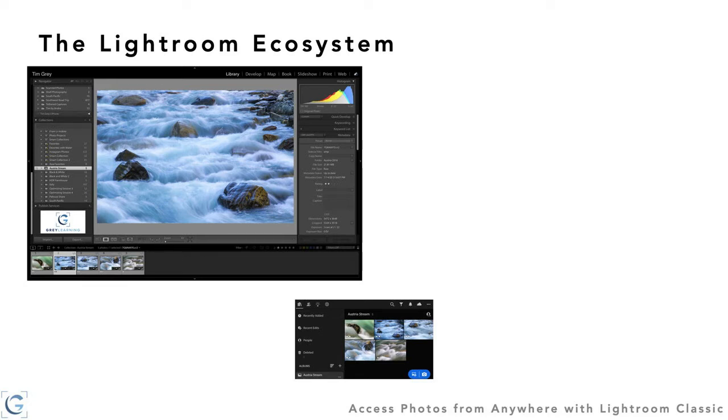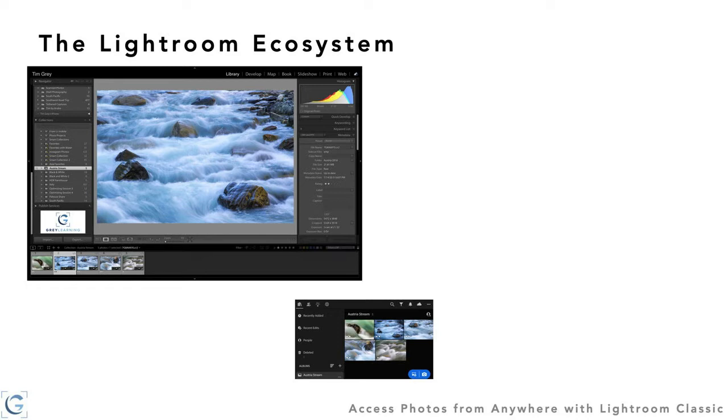And I can actually use what I refer to as Lightroom Mobile, which is really just the mobile implementation of Adobe Lightroom. It is not referred to as Lightroom Classic because it's not limited to Lightroom Classic. You can use Lightroom Mobile whether you're using Lightroom Classic or the cloud version of Lightroom to manage your photos.